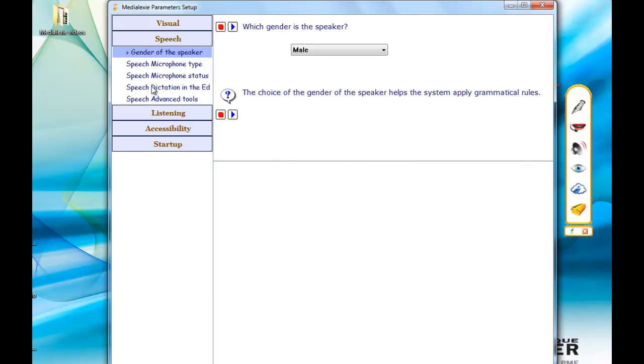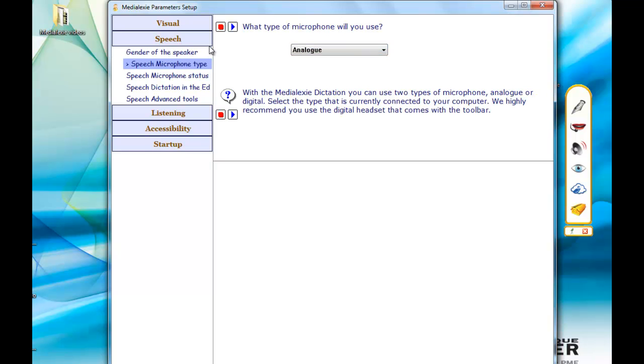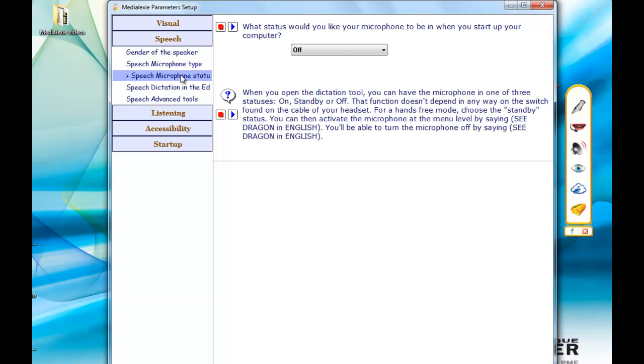The speech options will affect the dictation tool. You can change the gender of the speaker. You can change the microphone you are using. You can choose the status you would like your microphone to be when you start up your computer.